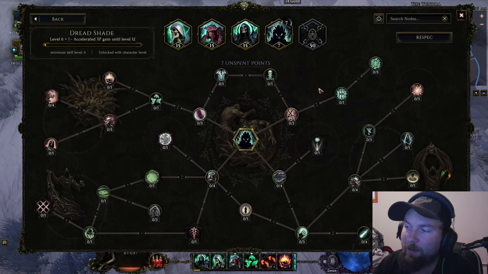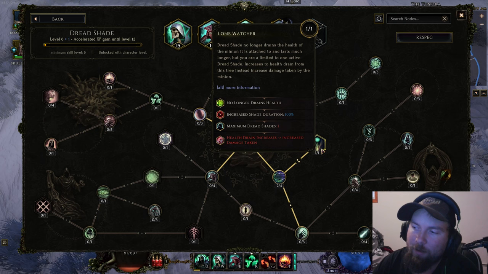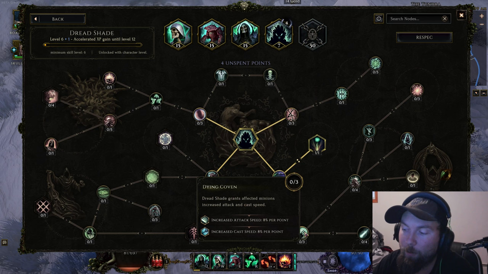We have 7 points for it, 2 of them going into Spectral Presence for that increased area, 1 point in Lone Watcher so it no longer drains their health, but this does make Dread Shade have a cap of 1, so we'll just have 1 of them active. The duration will be longer, so you don't have to cast it quite as much, and then of course minions are all going to be buffed that are inside the AoE of it, so we want the largest AoE we'll build into that.